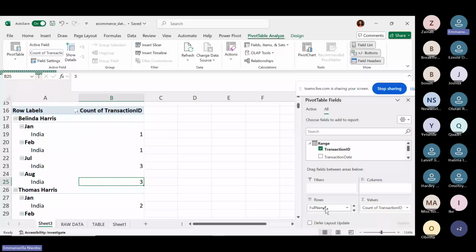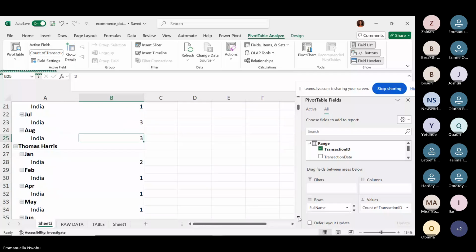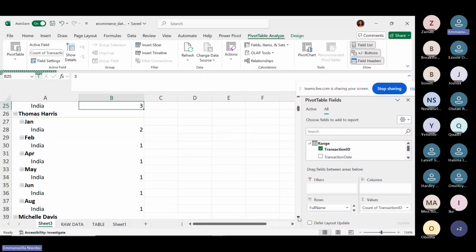So now I can say that Belinda Harris transacted the most in August. If we go down in August and July, because August and July have the same count. If I go down, Thomas Harris transacted the most in January.